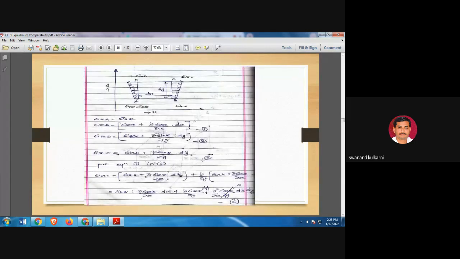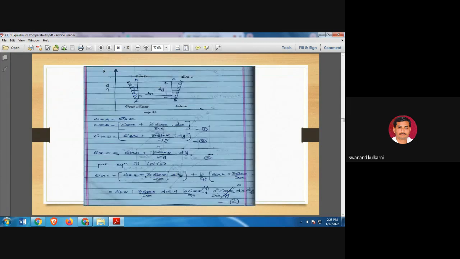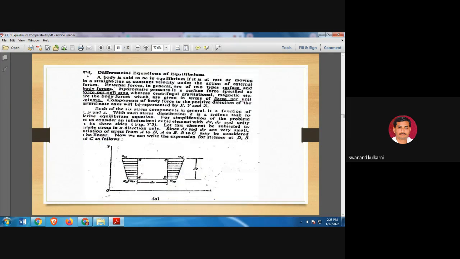Now let us go for the next part of this one, which is considered to be an equilibrium equation. Is it okay? Equilibrium equation असं म्हणतो आपण त्याला. So equilibrium equation means this particular figure. First of all, you should understand this figure. So you may refer to this figure also.